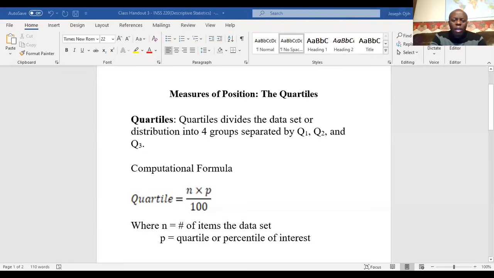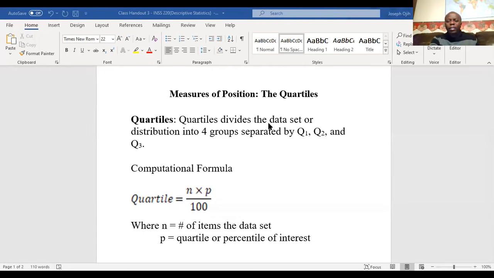Our topic of discussion today is what we call quartiles in statistics. So now I'm going to share my screen so that you can see what I'm talking about. Quartile. Last time we had a lecture of this type, I explained the meaning of percentiles, and we did some calculations. And I mentioned that all of this belongs to what we call the measures of position. So now we do quartiles.